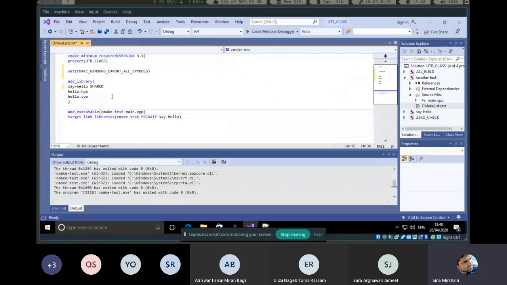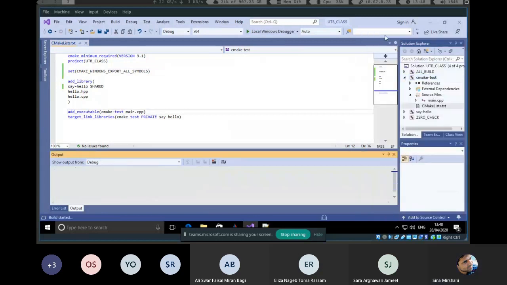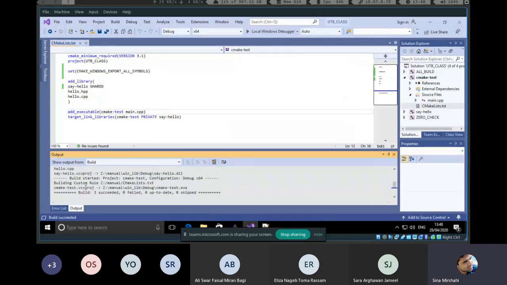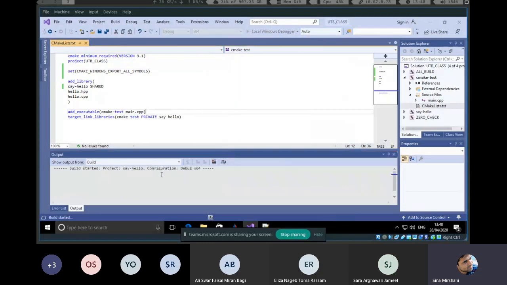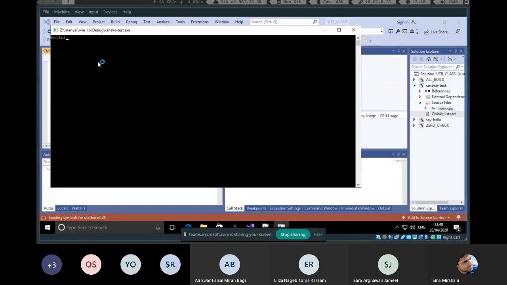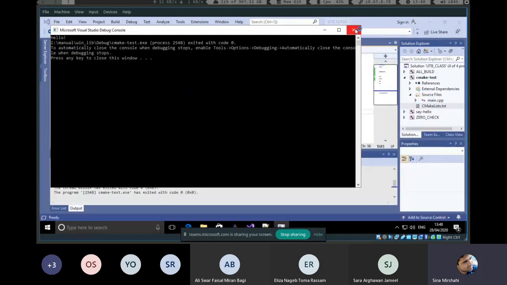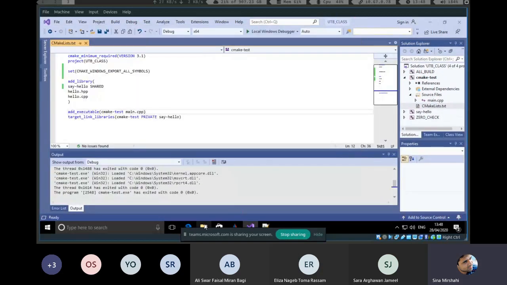Now, let's build our project again, and we will see if it creates a DLL file for us as well. So it's doing the build, okay, successful. Now let's run it again. Yes, you see, hello. Okay, let me close it.